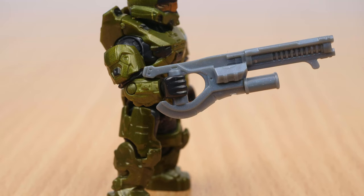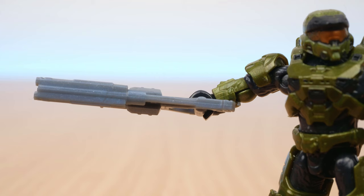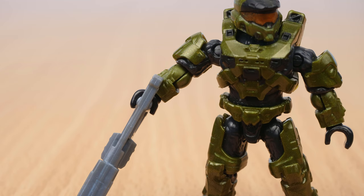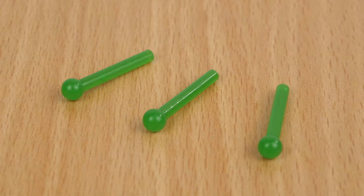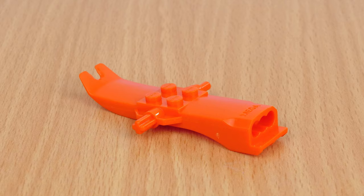I think that's a good thing, because it's less chance of losing something so small — and who really removes them, unless you are trying to animate someone reloading. When it comes to the shock rifle, someone pointed out that a slightly annoying thing is that the blades around the grip stop it from being held at certain angles. Not a massive problem, but it just means it's a little more fiddly than the other weapons. Also included are three translucent pegs for shooting out of the turret, and four brown bases for the figures. And there's also a brick separator.